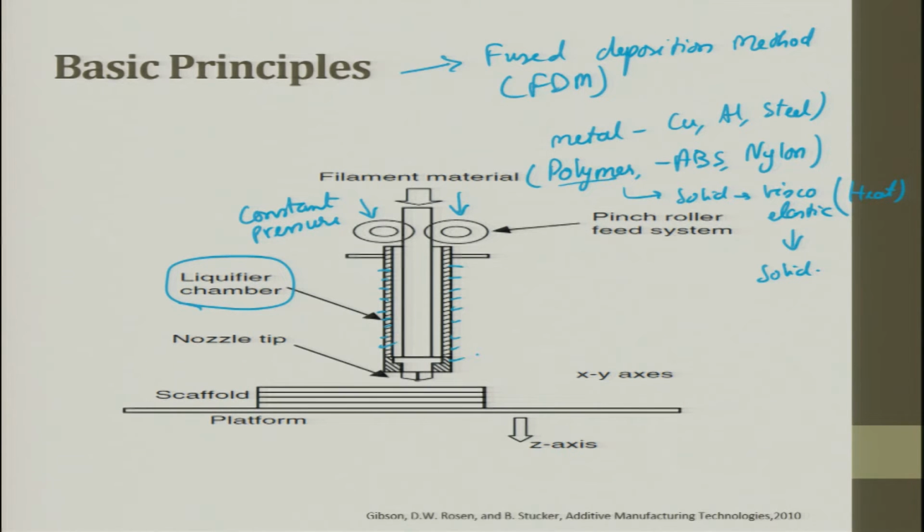Okay, heating also: you do not take it to a liquid temperature, you increase it to some 50, 60 or 100 degrees Celsius. By 100, 120 degrees Celsius you just heat, and then the polymer is passed through. And now what is happening through the nozzle tip? So here it can get bulged, right? This can get bulged or this can get deformed, whatever it is, but when it is pushed through a constant orifice, that is the nozzle tip, what you get out is a constant diameter.